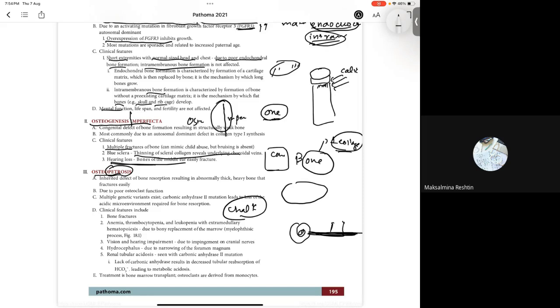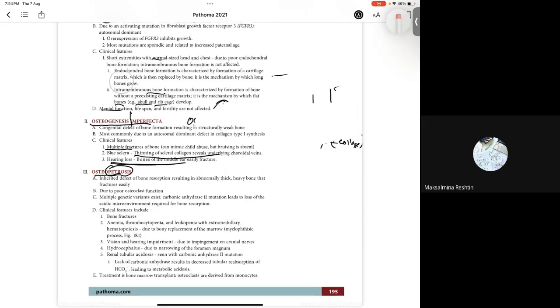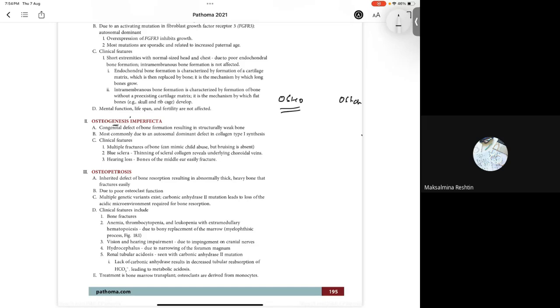Okay, perfect. So let me just erase it. Okay. So we know that we have osteoblast and osteoclast. We discussed it multiple times in different modules. What is the function of osteoblast? They make bone, right? And osteoclast, they destroy bone. They are macrophages, right? Osteoblasts make bone in an alkaline environment, right? And osteoclasts function in an acidic environment. Am I right?